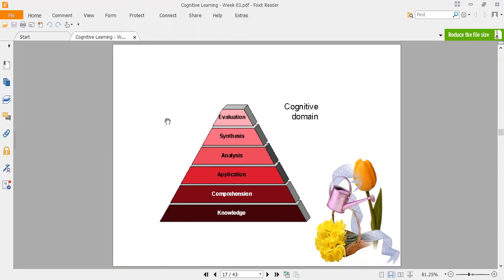Then let them apply, application, and analyze, right? Through the analysis, they will find, okay, because of this it failed. But next time we need to find out, okay, if I do it again, I will fail again. Analysis. And based on the analysis, you go for synthesis, right? Synthesis means corrective actions. And through the corrective actions, you do evaluations. Through the evaluations, you can improve, right? That's why we always say this applies not only to kids, not only to degree holders, even to PhD levels. This is the same. Even when you are doing your assignments in your degree, this applies.